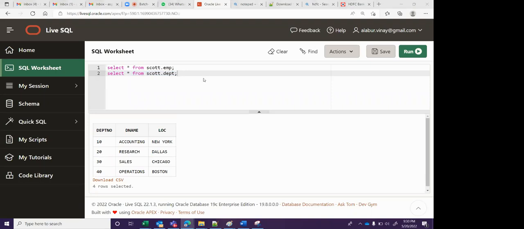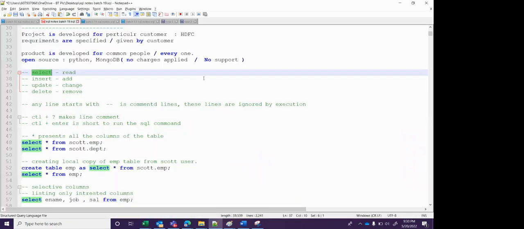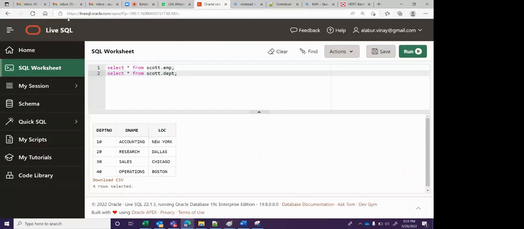Sir, the worksheet is already loaded. If it is not loaded, then we have to load it. But I want to start with something very simple, because if I start explaining create table and data loading, you won't understand now. Let's start with reading the data first. Then we create our own tables, load the data, change, delete, everything we'll practice. Okay, now this is what we have.